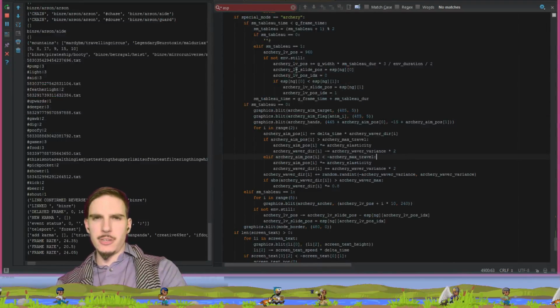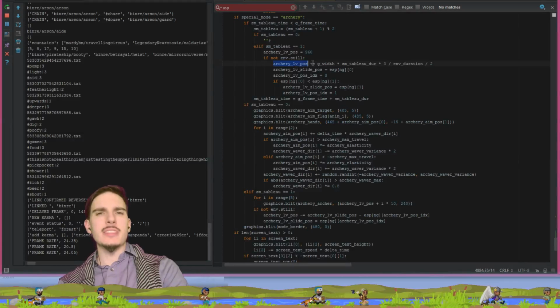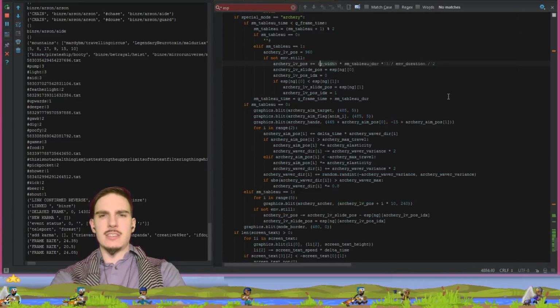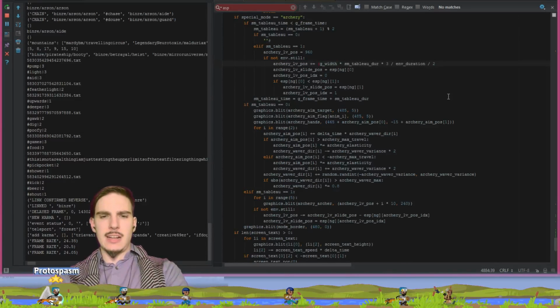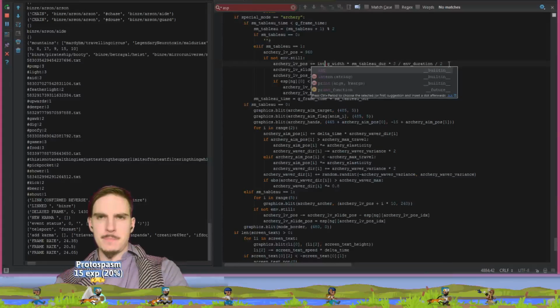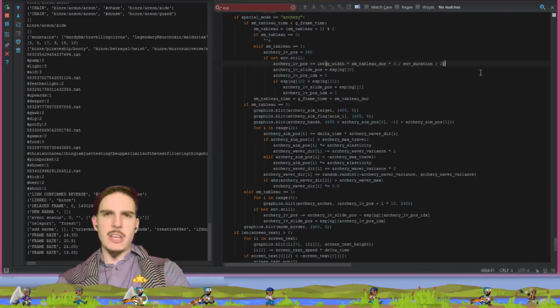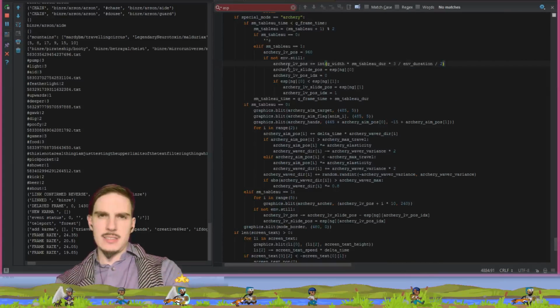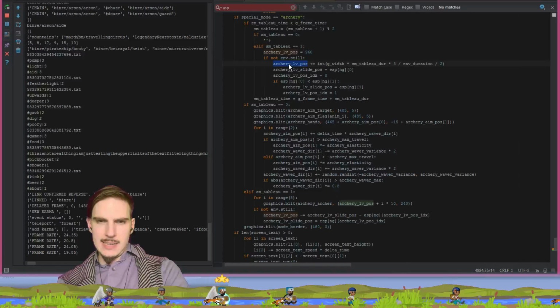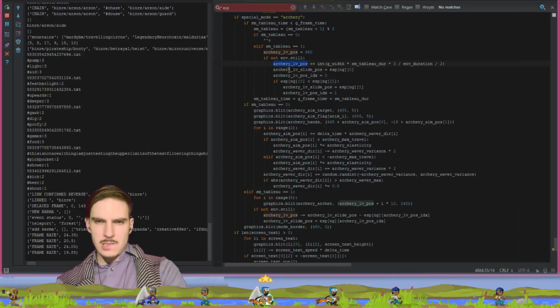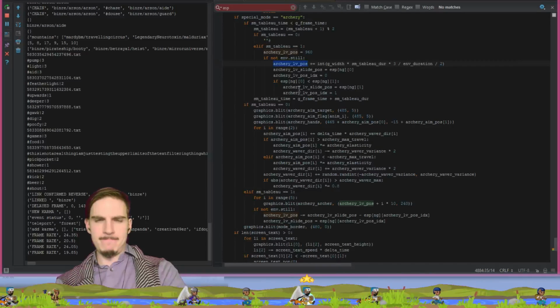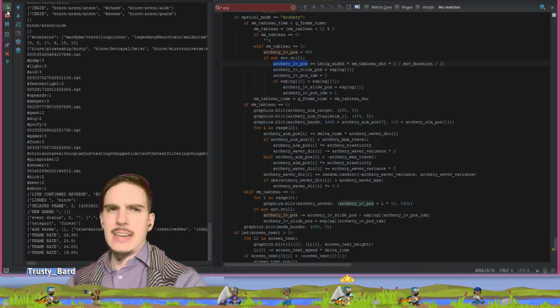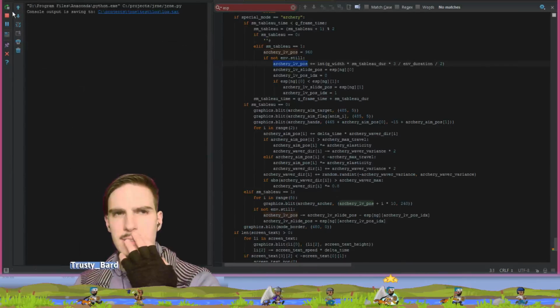Does it think it's a float or something? Oh, maybe it thinks it's a float. Maybe I should let it know that it's an integer up front. No, I don't see how that could have been the case. I don't see how that would have made a difference either.